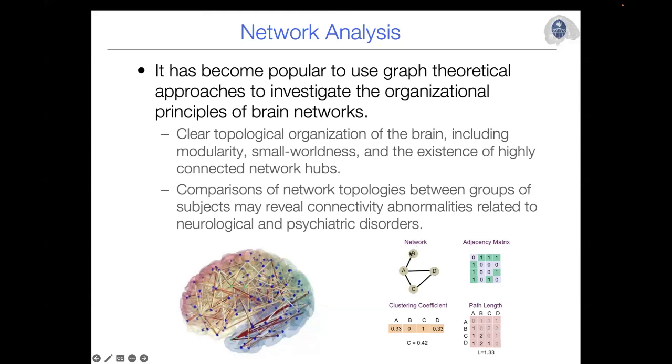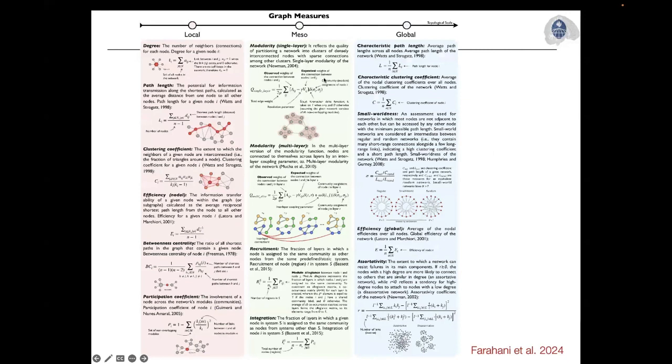How quickly can you get from D to B? Well, you can get there in two jumps, right? And the quicker you can get from here to here, the more efficient the brain organization is. Those are things that people look at. And here's a little cartoon a postdoc of mine put together showing different local graph properties and global graph properties over the whole brain. These are things like small worldness and things like that.